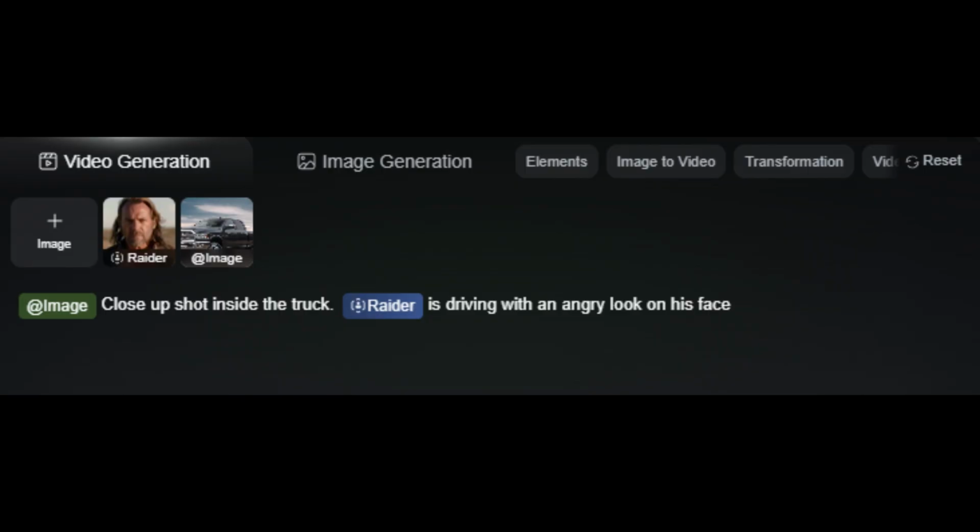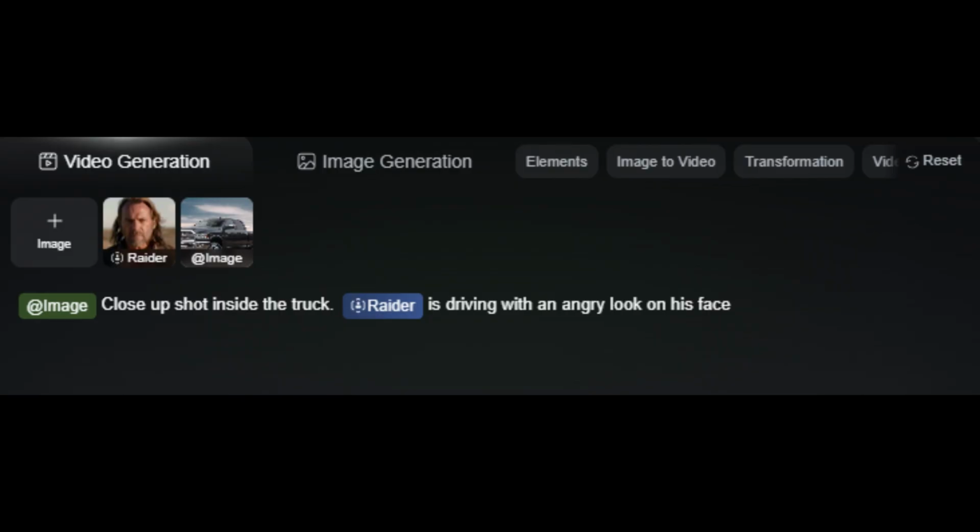The next scene I wanted was a close up of Raider, the character that I created, inside the truck behind him, kind of having an angry look on his face. So this is the prompt that I used. I used the truck as the reference image, close up shot inside the truck, and then I referenced Raider, the character, is driving with an angry look on his face.